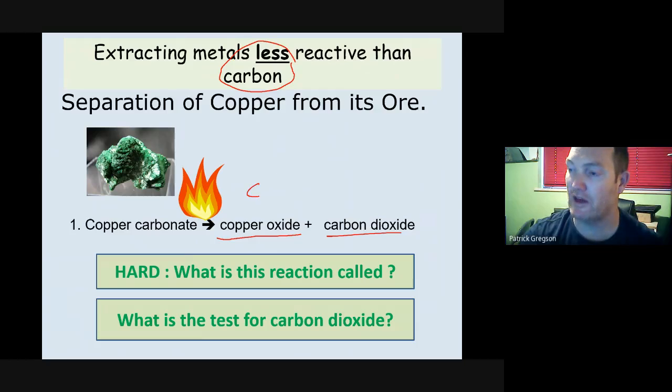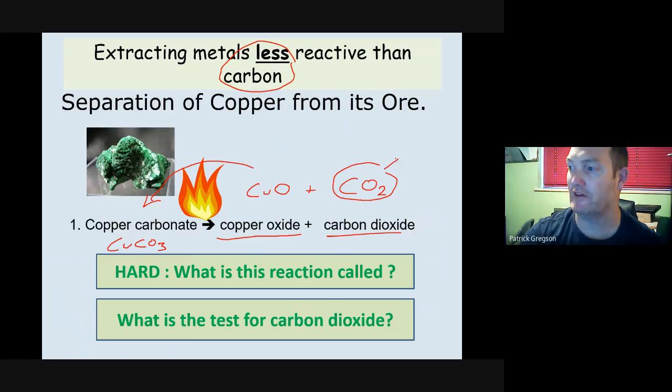So we end up with CuO plus CO2, which were all originally part of here. So I'll try to do this off the top of my head. I think copper carbonate is CuCO3. Yes, it must be. So then we split into our 2 components. Now, straight away, some of you will recognize that as a greenhouse gas. This is why it is not a particularly nice thing for the environment.